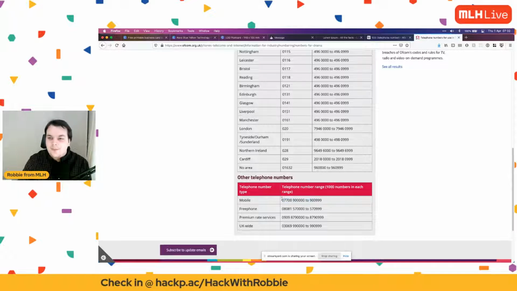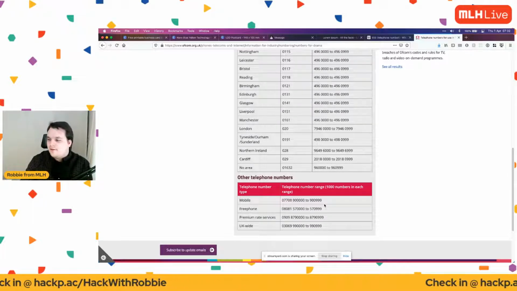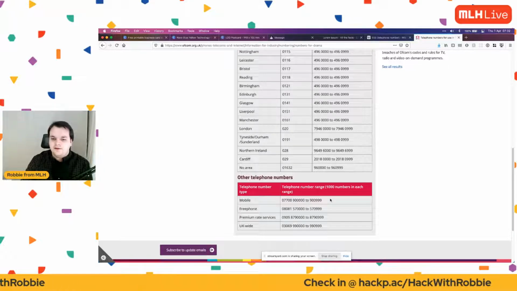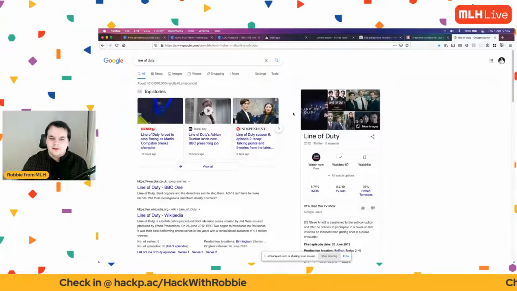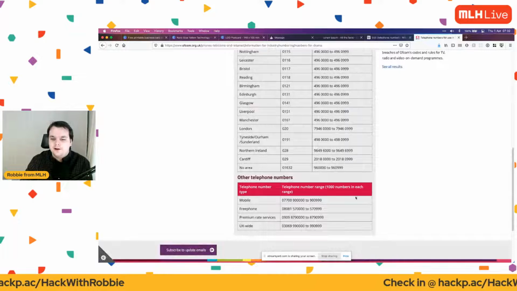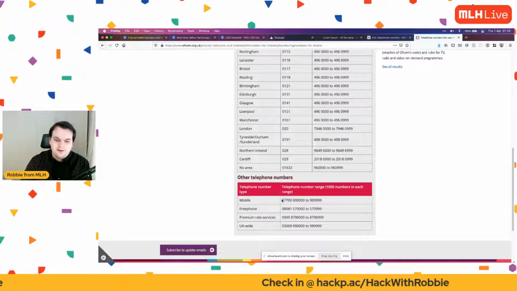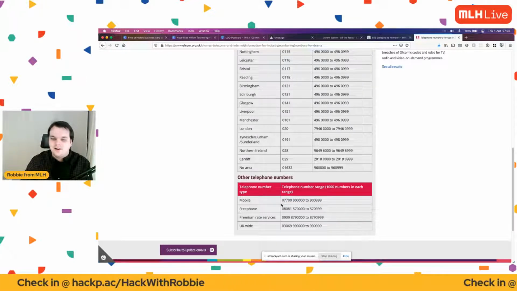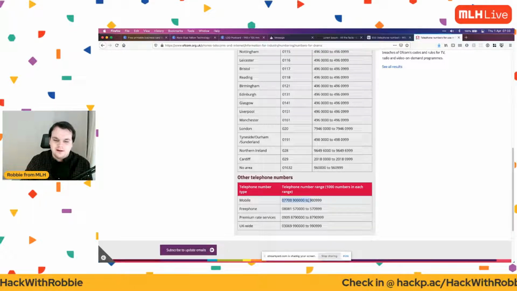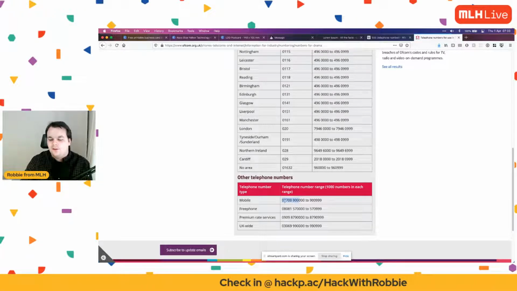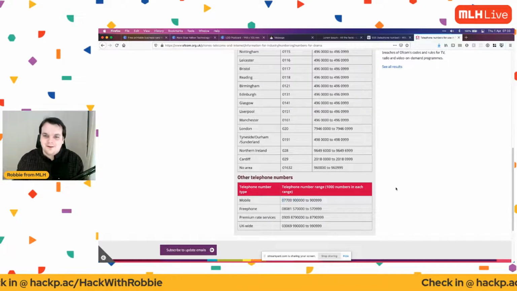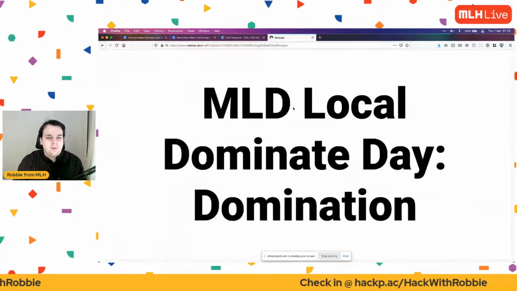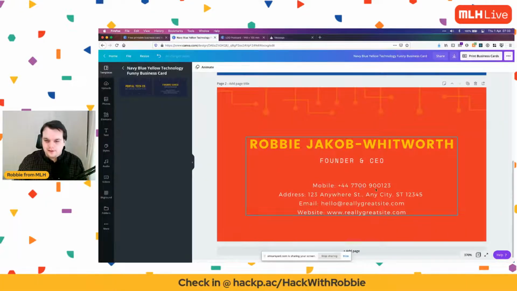a fake number. So if you watch British television and you see a mobile number on screen somewhere, like Line of Duty is one that shows mobile numbers all the time, they always use, or almost always use, these kind of fake phone numbers in this range. And once you see it, you kind of can't unsee it, because 07700 900 is pretty distinctive. So you see this on all the mobile numbers on television, and it's like, oh, it's the same number again, 07700 900. So that's why I'm going to go with 7700 900 123.